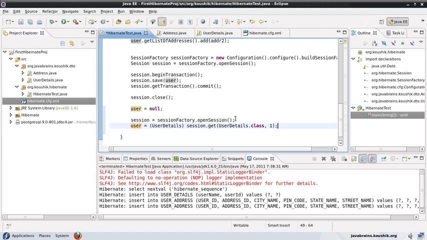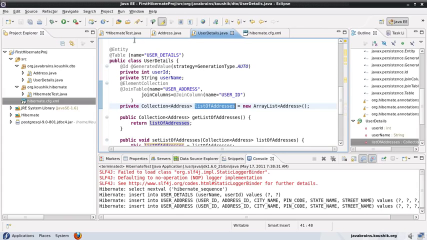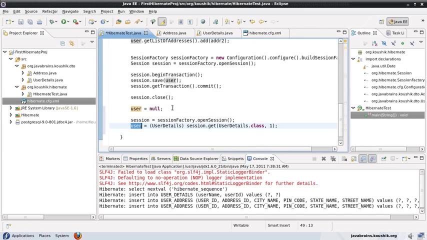Now when I'm doing the session.get here, what is actually getting pulled up? We're getting the user object, right? Now this user object has an array list of addresses. So the question is, does the whole list of addresses get pulled up? If the answer is yes, then another question. Say I have 100 addresses for a particular user. Okay, this user has been traveling all over the world. He or she has a huge list of addresses, and now that user has stayed in all these addresses. Now we have a huge amount of data. Now when I'm pulling up this user information, do all those addresses also get pulled up?